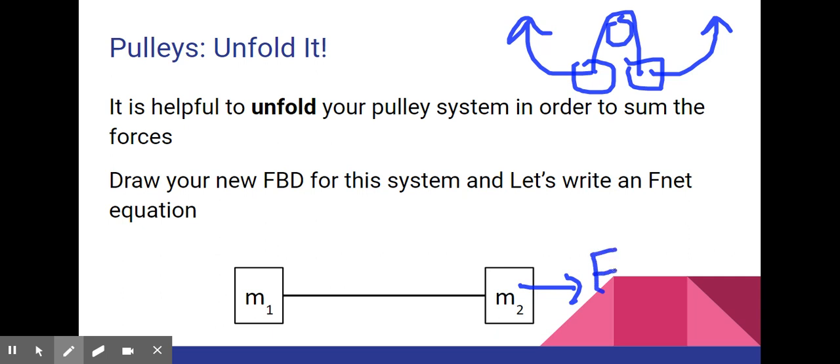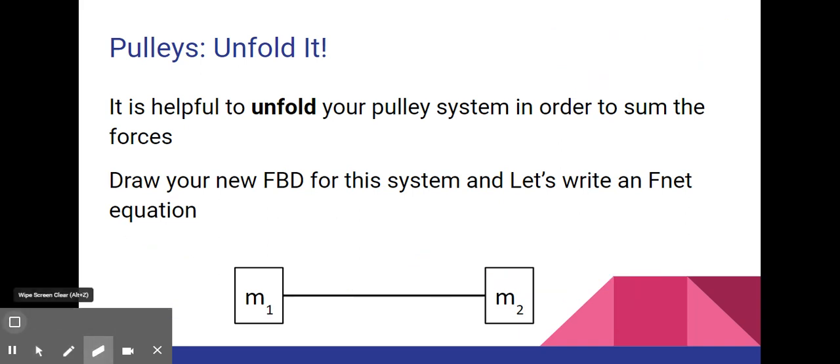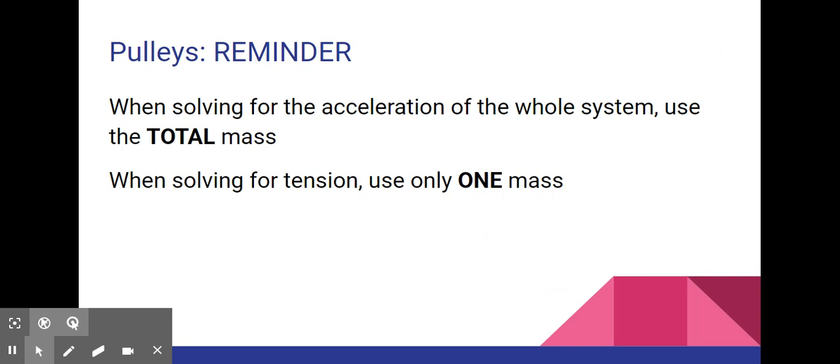So we've got force due to gravity 2 going this way now. Force due to gravity 1. And then we have our two tensions. So now this looks a lot like the cart problem that we did in our tension practice. Everything is in the same plane, and it's a lot easier to figure out which way this pulley system is going to move once we know the masses. I'm going to erase that here. We'll move on to an example.